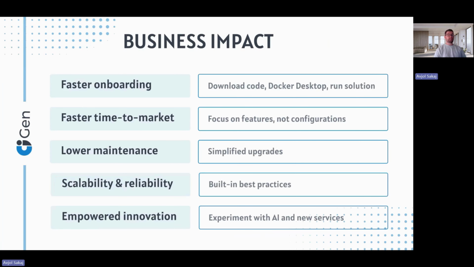Aspire's true value is strategic, of course. By standardizing and automating, you reduce operation overhead. Companies see this as a cost saving, of course, in development, but also in operations efforts. Start fast, start with whatever you need, as simple as possible. Teams can spin up AI features proof of concept in days instead of weeks or months, and because it's backed by Microsoft, it inherits enterprise grade support, and the roadmap is very good.